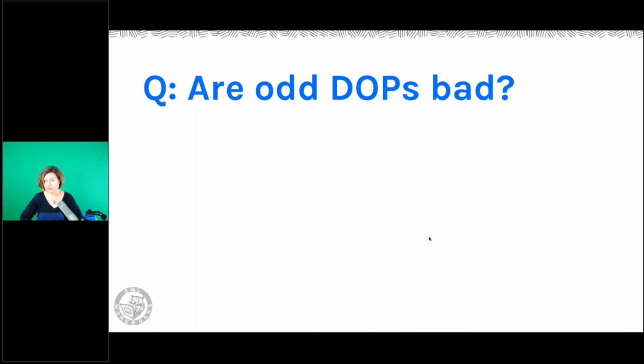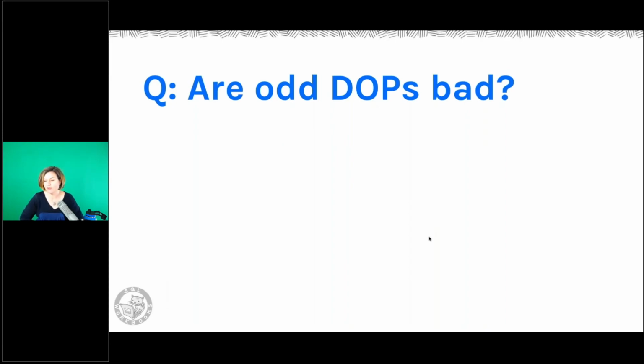On older versions of SQL Server and older hardware, there were some tests done that found that odd DOPs like 5, 7, 9, etc. would perform slower than the even lower DOP. So in other words, 7 would be slower than 6. The post I really know about that dove into this, a fellow named Linchi Shea. I'm not sure how to say his last name.